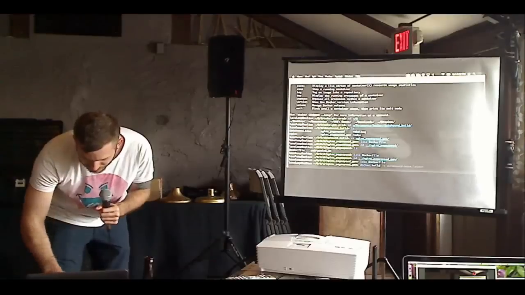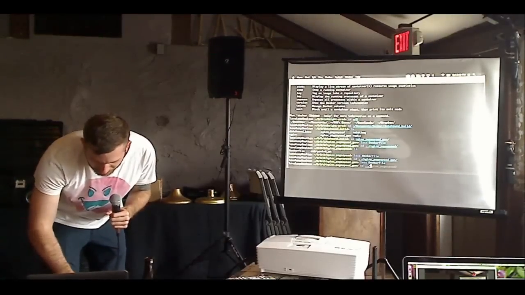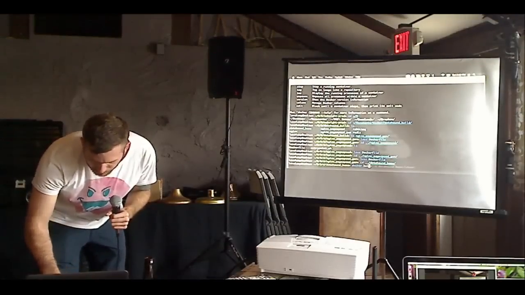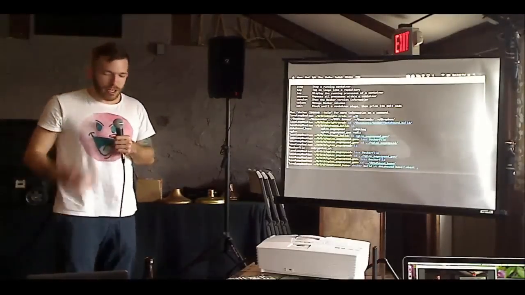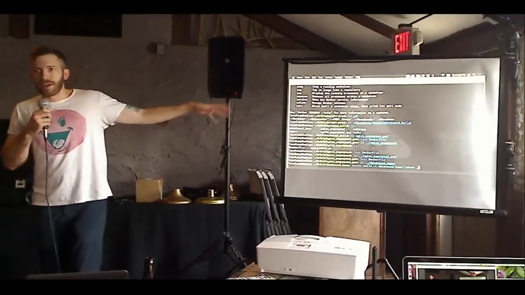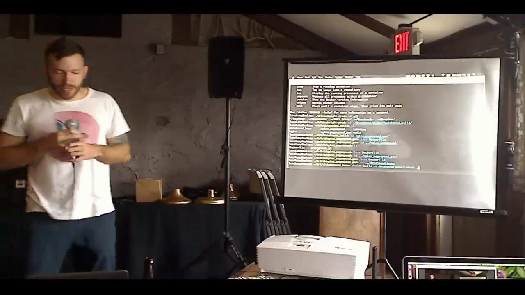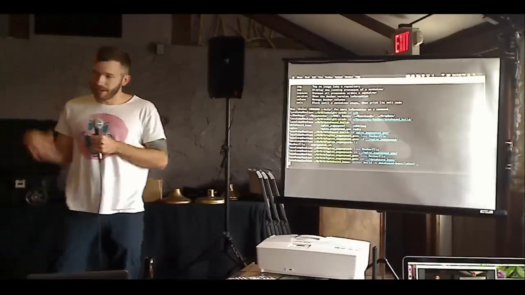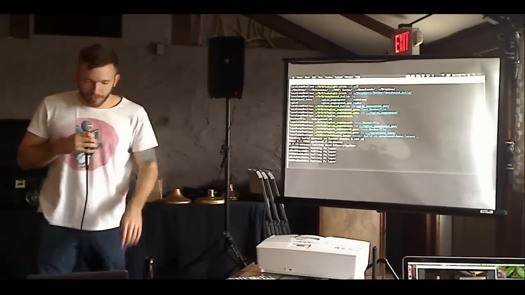Let's see. I don't want to do that here. That would really mess up some things. So basically, you do docker build, and then you give it a tag, and this is just the tag that I'm using to identify the image that actually has all of the code and stuff installed into it, and you just hit go, and it's now running through that Dockerfile, running all of these commands. Ooh, and you know what? I'm not going to do that here.